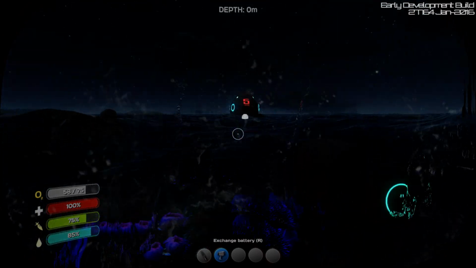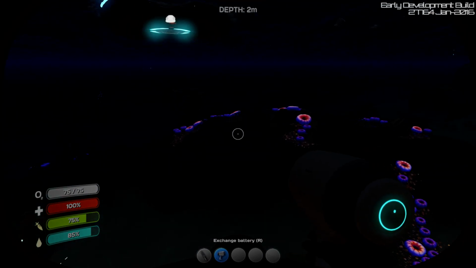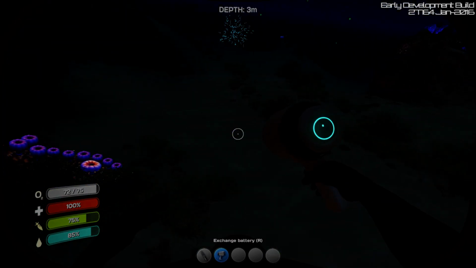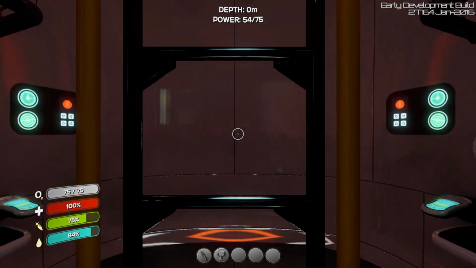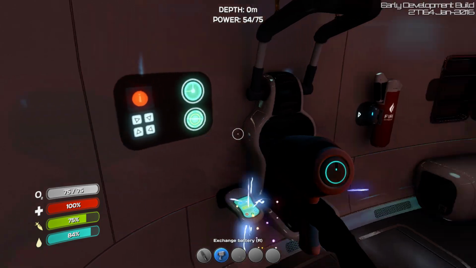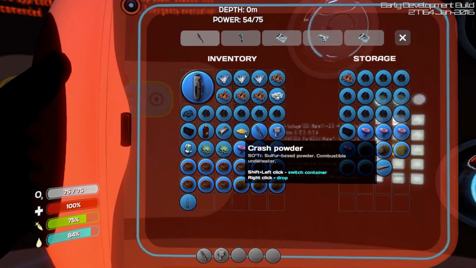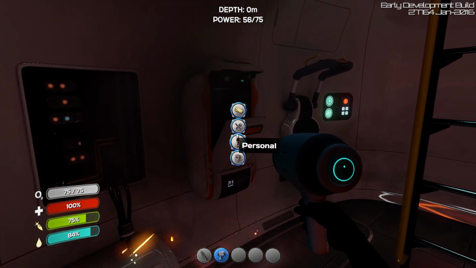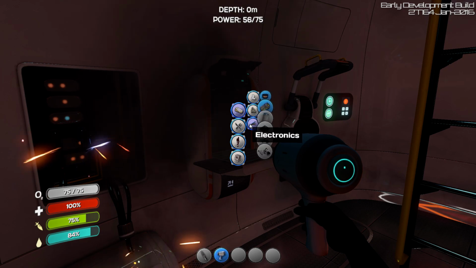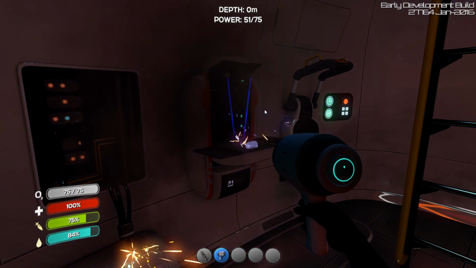acid mushrooms that I found. And the acidic mushrooms definitely seem to be in a pretty high quantity. I wonder how much resources grow back anyways, or if they do at all. That's definitely something that I have yet to really look into. Okay, battery. Yeah, it just takes 2 acid mushrooms and 1 copper ore.